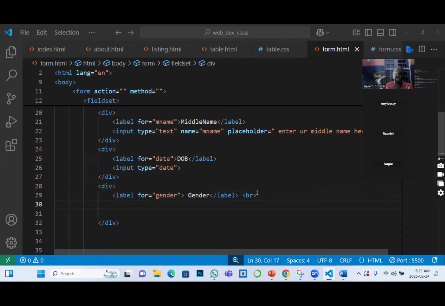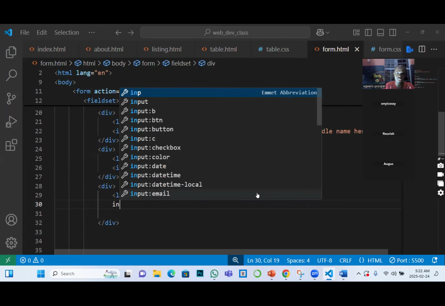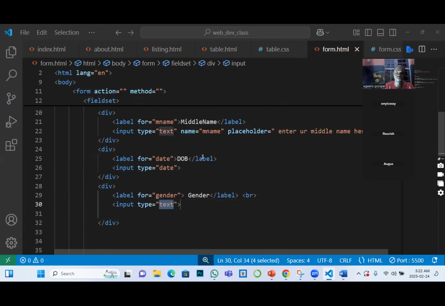For me to make those inputs inside that div display in a block format, I am breaking them at the end of each line. The first input I'm going to create is for someone to specify whether he or she is male or female.